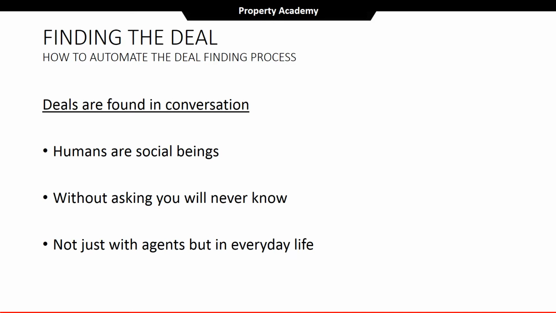So not only did he gain about $20,000 worth in savings on the car, he also made 50,000 on the property. In about a week's time, because he was able to connect and have conversations with these clients of his, as well as asking if there was anything else she needed to sell, he made $70,000. And he's not a full-time property trader or a full-time investor. He's a full-time barber. He runs his own barber business, but he made $70,000 in one week, all because he was a great conversationalist and he asked.